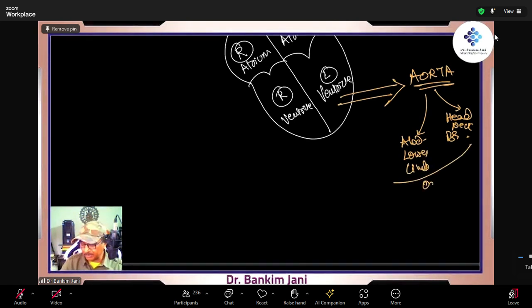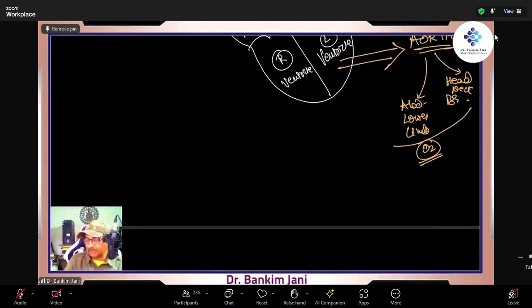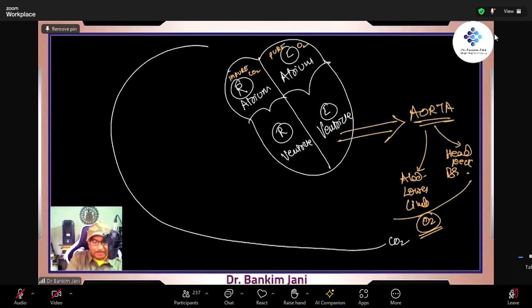They will be supplying oxygen to them, because we can say it like L is pure. LEFT, pure. RIGHT has more alphabet, so this is impure. Impure means this is having more carbon dioxide. This is pure, that means it is having oxygen. So this blood reaches over here, and oxygen is supplied. This oxygen is utilized, and then it will be loaded with CO2, carbon dioxide. So from here, it will come back to the heart.